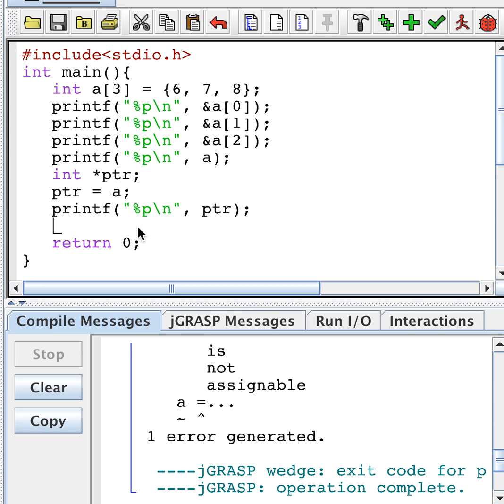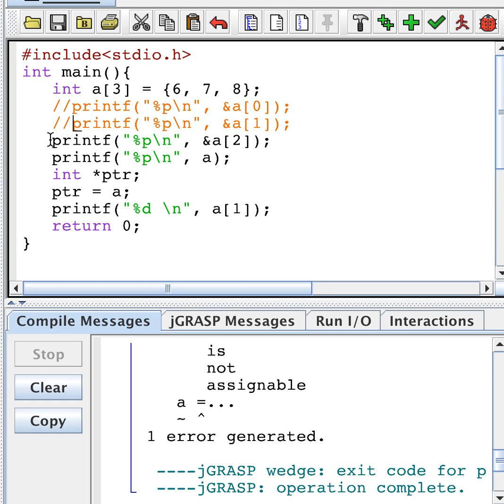Also, printf with %d. If I say a[1], let me comment this out and compile it.